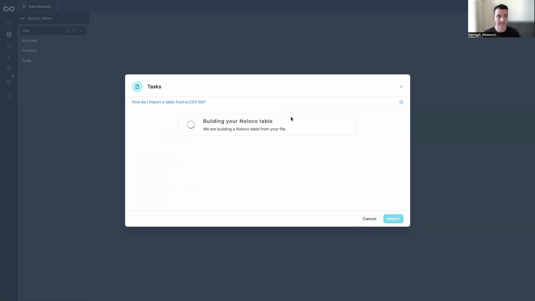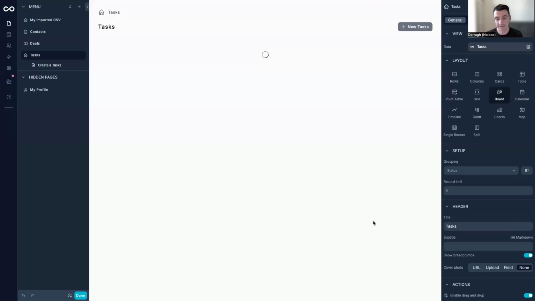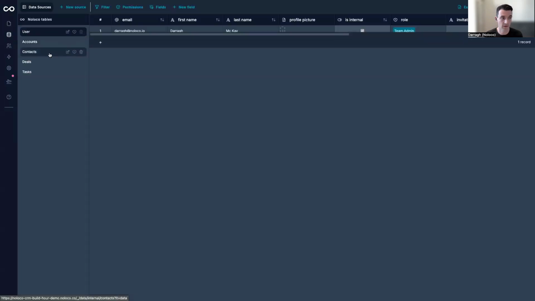And what do I mean by links? That's effectively how a relational database works. But that's not how we think about things at Noloco. It's how our data is linked. So, like I said, if you have an account, what's an account? An account is a company, a business who has an interest in working with your business, right? And of course, they have owners, so they're probably a user, and they also have a list of contacts that work at that company, right?